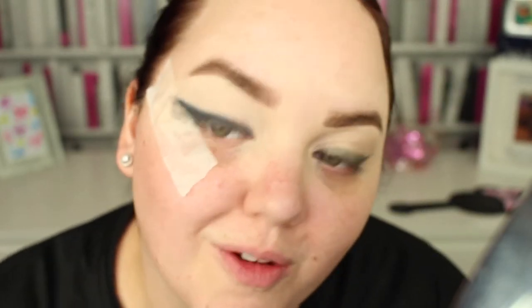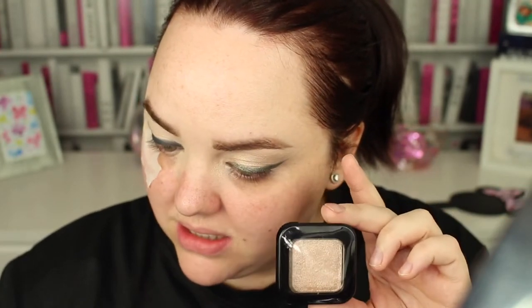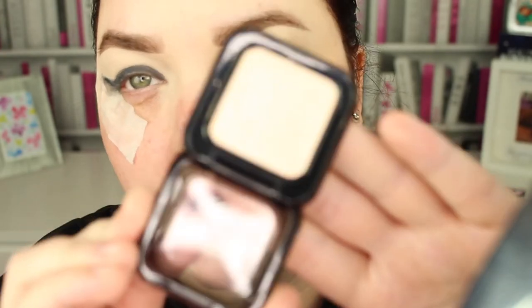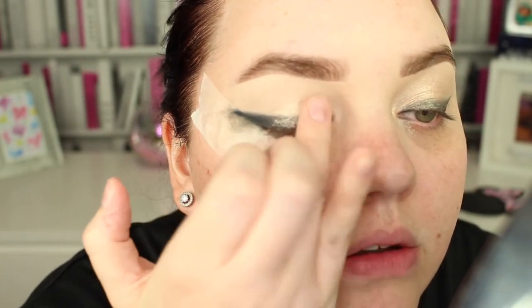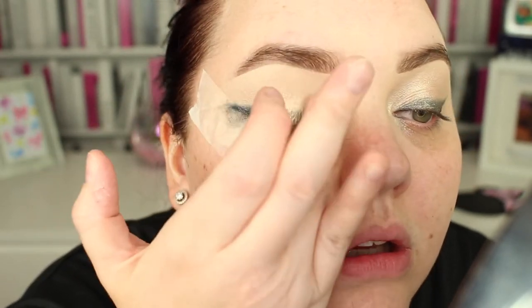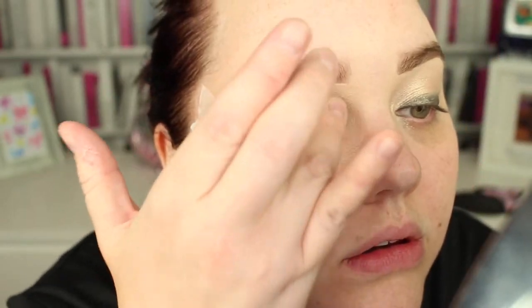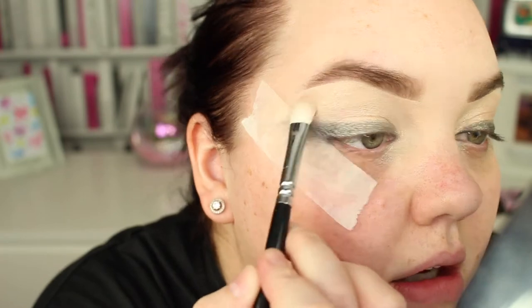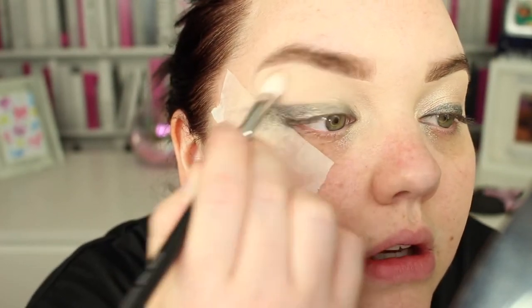I've got this — it says it's a magnetic impact eyeshadow, so I don't know if that's a style they have like the water shadows. It's in zero two and it's this gorgeous champagne gold, so metallic and so lovely. First thing I do is pat it all over — even all over the liner, all up to my brow bone. Then I get a fluffy Zoeva flat shader brush and just buff it at the top and round the corner, just to make sure it's blended out — but it is going right to the top.